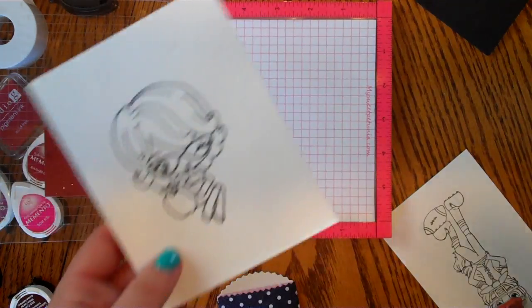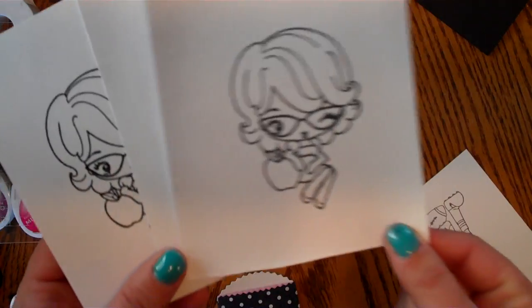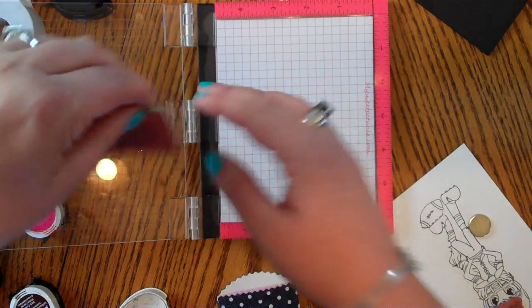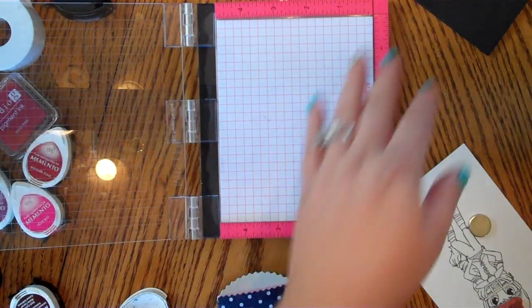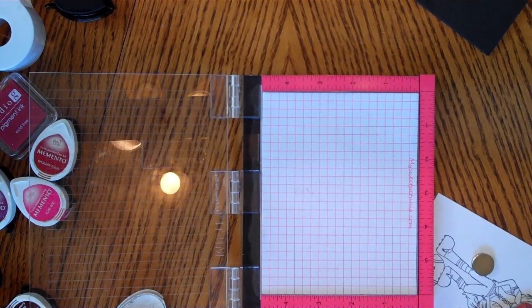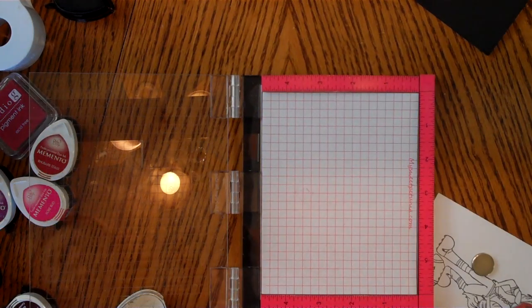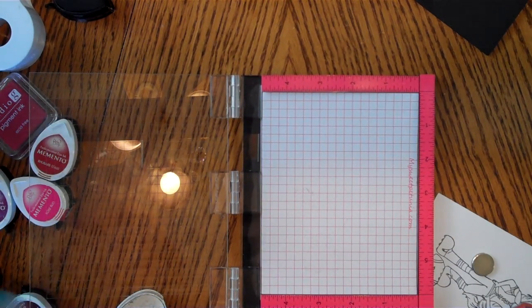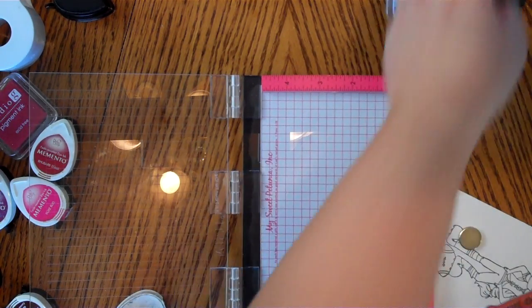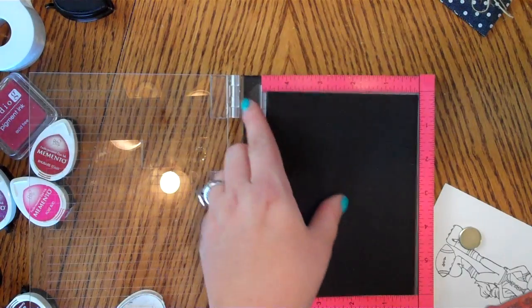And then here was the other one. Here's another one that I stamped originally, so it came out nice and pretty, and that's using regular clear ones and then some of your foam mounted ones. You just want to make sure you take out that back piece so you're not putting any strain on the hinges. Again, I keep getting ink on here. I'm just wiping off with my hands, and then if you need to, just get a clean cloth or rag and wet it with water, and that's been fine for me. With the inks I'm using, which is Memento and some pigment inks and some dye-based inks, so far so good. I haven't had any trouble, and I'm not fussing too much with that, but just be careful. You obviously don't want to use a cleaner that's going to mess you up.